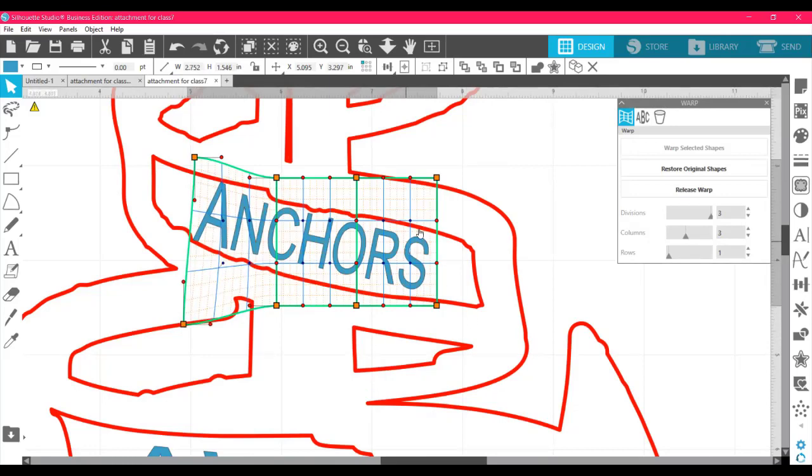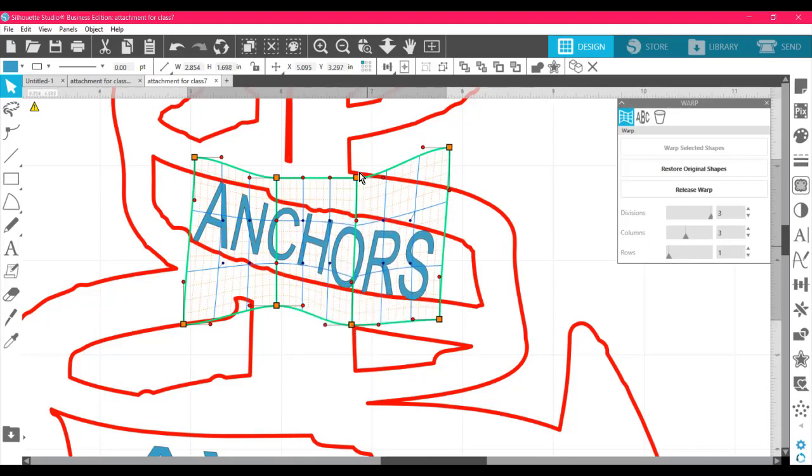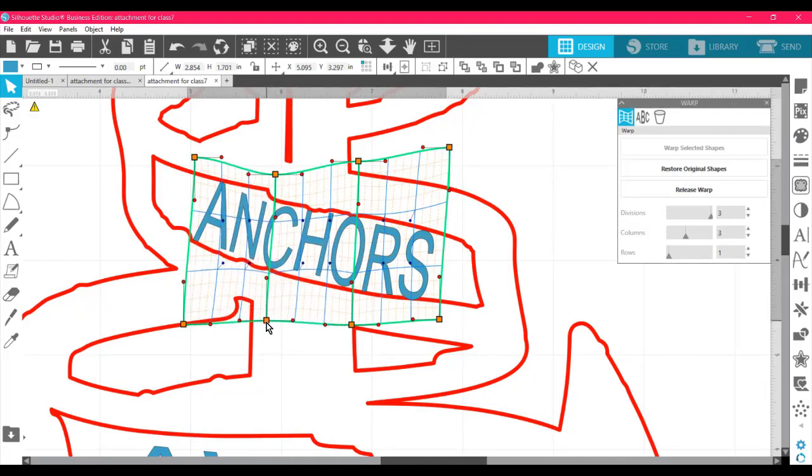Then I'll come over to the S, and I'll just bring it up like that and bring it down like that. Okay. Then I'm going to do the O. So what I'm doing is I'm just adjusting the little orange square places first. Oops, too high. There. And bring the C down like that. Okay, that's looking pretty good.